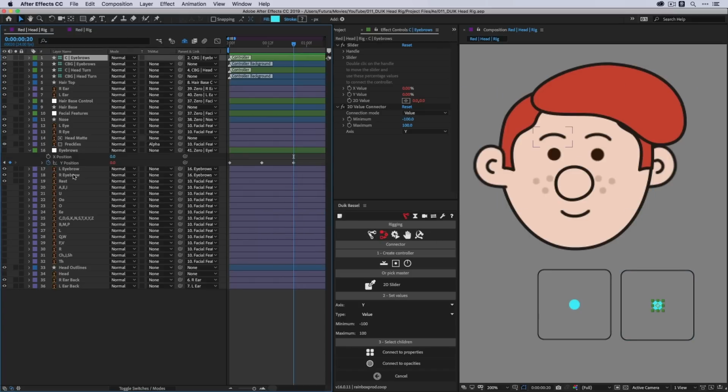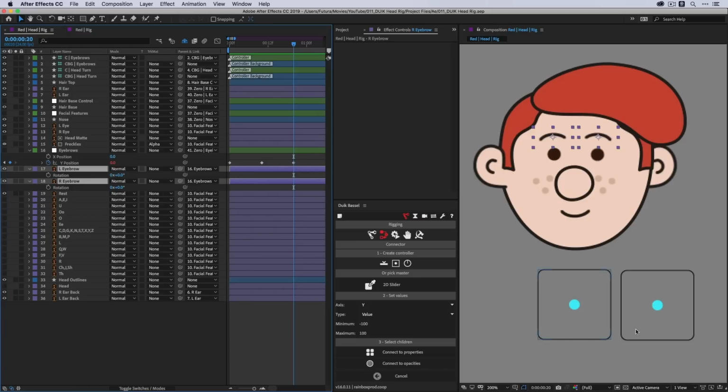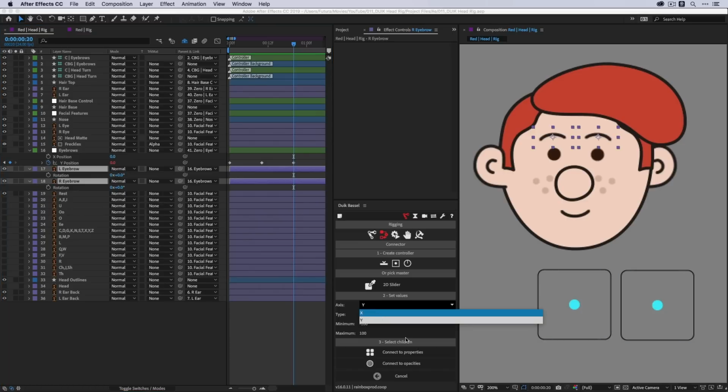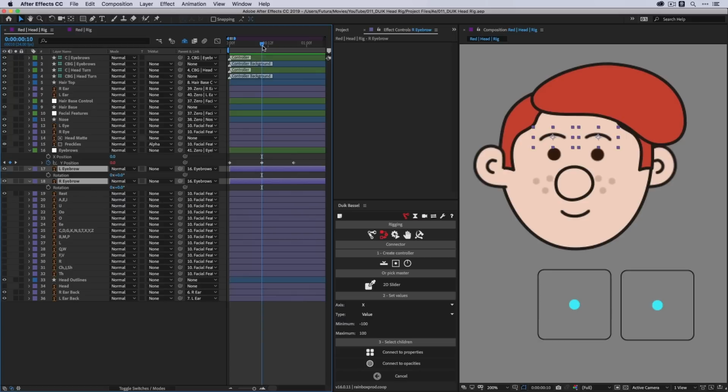And now I want to tie the rotation of each individual eyebrow to the x-axis. So let's change this to x and set rotation keyframes at the neutral value. Go to the left, and this is where I think I'll have them rotate outwards, so he looks a little bit concerned maybe, and I'll go, let's say negative 20 degrees. So it has a lot of range. And then we'll go to the third pose and go in the opposite direction. So negative 30 and 30. And now he looks a little bit more angry.